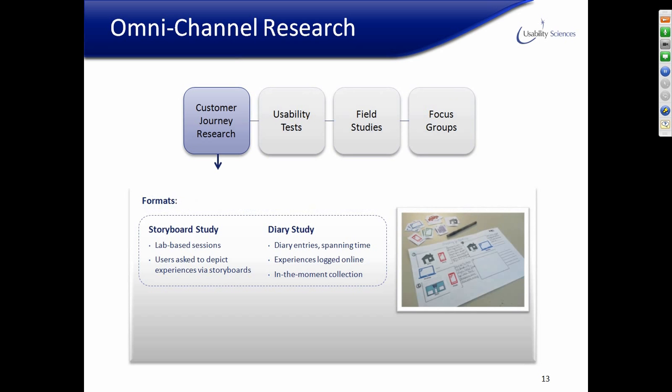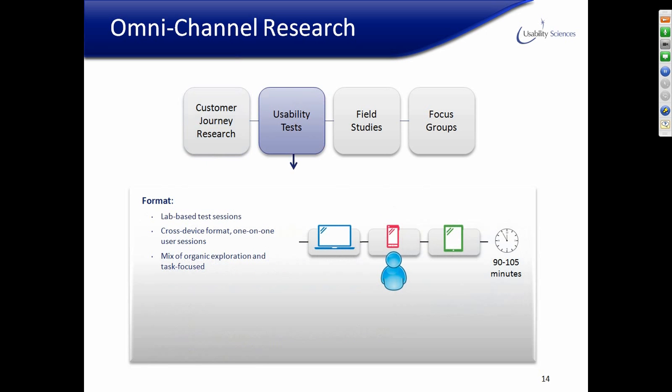Customer journey research, this is an excellent method to perform early in the process when you're really wanting to understand how users are interacting with the different channels. What we often recommend is either a storyboard study or a diary study, and both of these are really methods of collecting feedback on the experience of the customer's journey. So as they move from device to device or from channel to channel, we want to find out what that experience is like. Why do this, especially early on? It really answers the question, how and where are users interacting with us, and what are those experiences like?